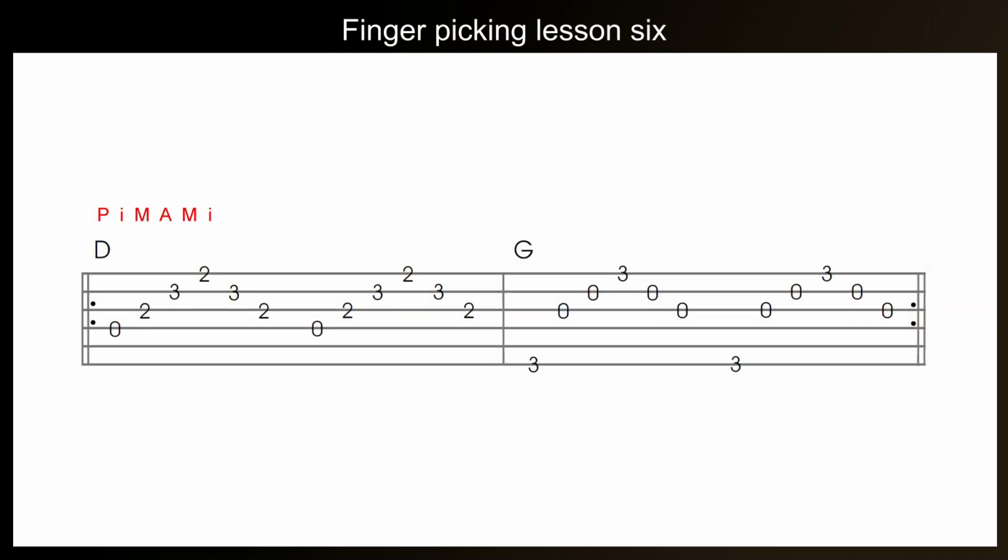By practicing these exercises, you've actually learnt most of the tune in one go. The introduction is literally just D, G, D, G, finger picked, and then most of the verse is the same thing. So firstly, let's have a look at the intro, where we just play the D and G twice.